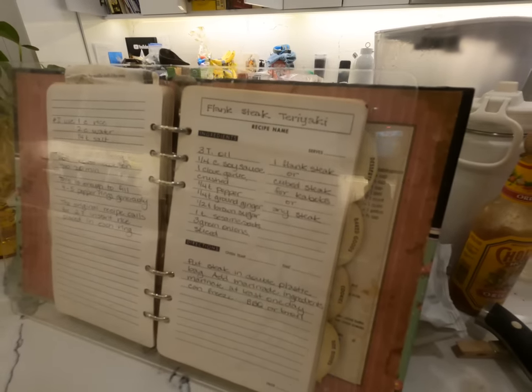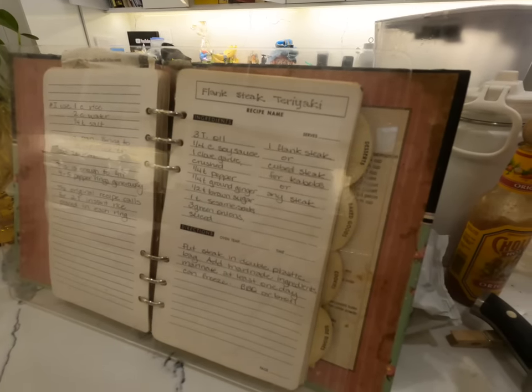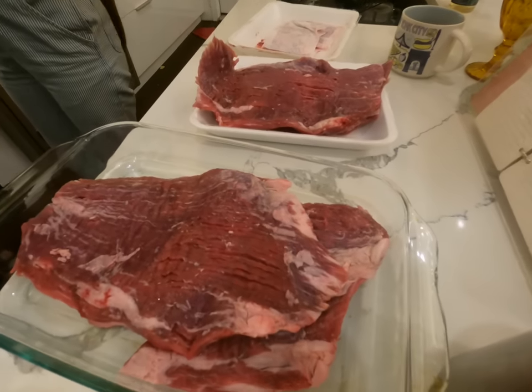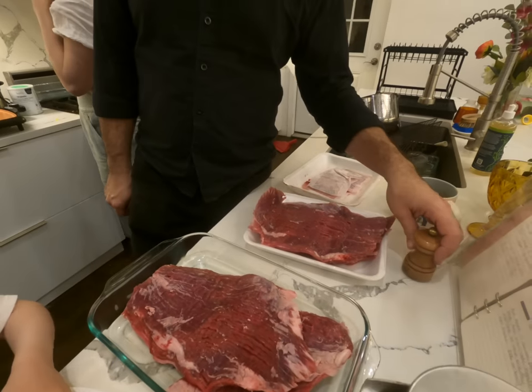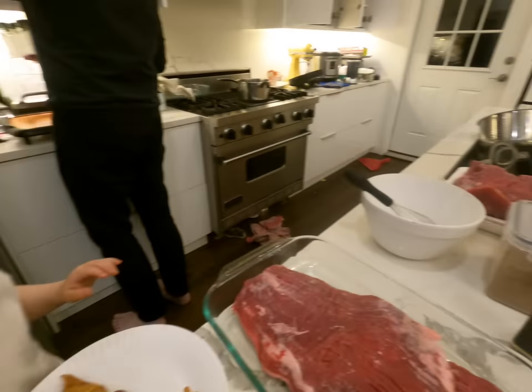Soy sauce, garlic, pepper, ground ginger, brown sugar, sesame seeds, green onions. I don't know how those simple ingredients make the steak taste so good, but they do. And we're going to grill it tomorrow after church. Moses is getting sleepy. I can tell.